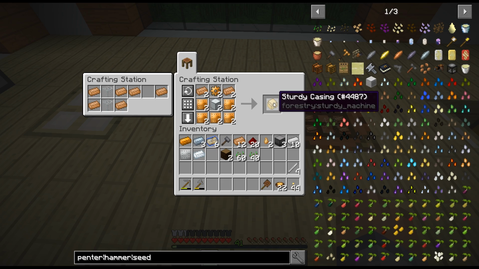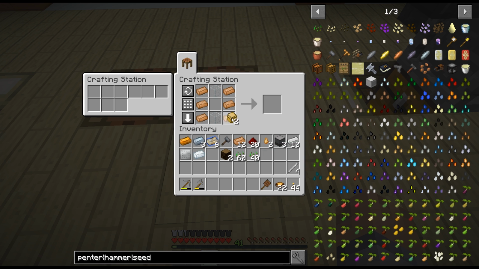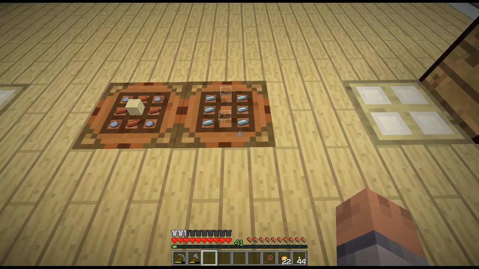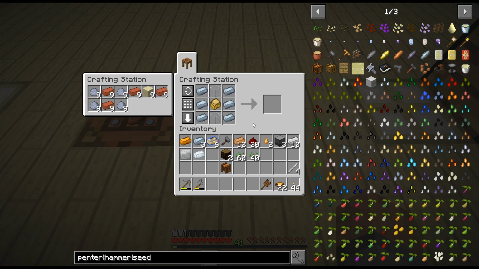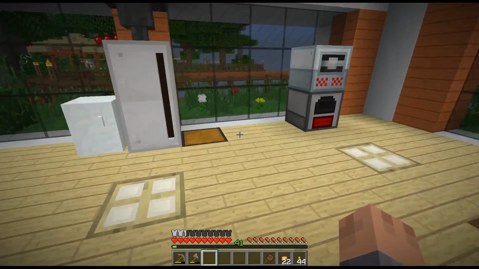So here's 2 sturdy casings. It took forever, guys. It's unbelievable, you know. For you, it's just a cut. But for me, it's like an hour of crafting and waiting for stuff to smelt. Oops, just 1. I don't want to make 2. So here's our carpenter. And then right here is, that should be the squeezer. Very nice. Okay. Now, I'm going to put them right here.